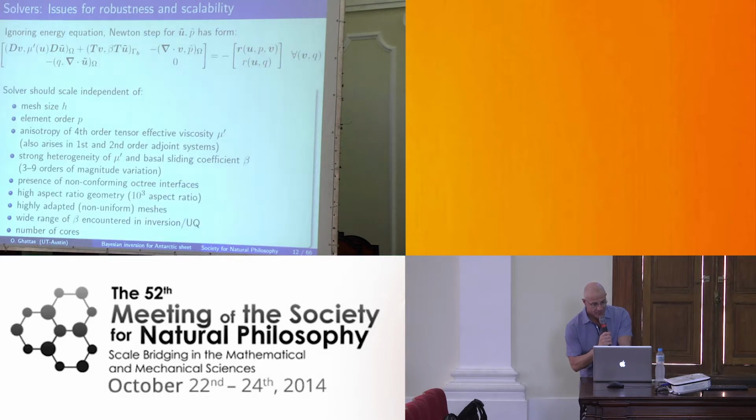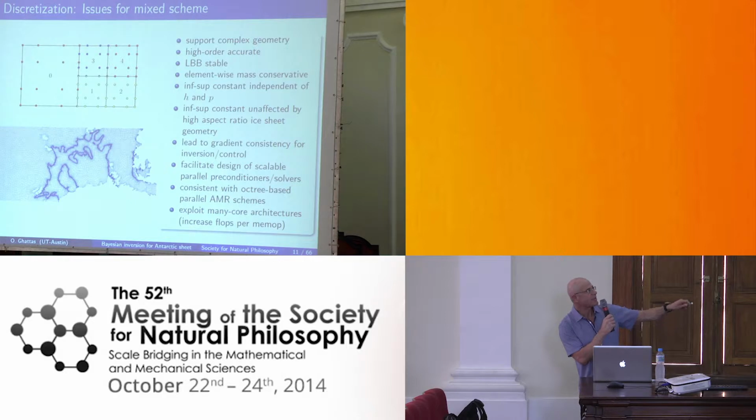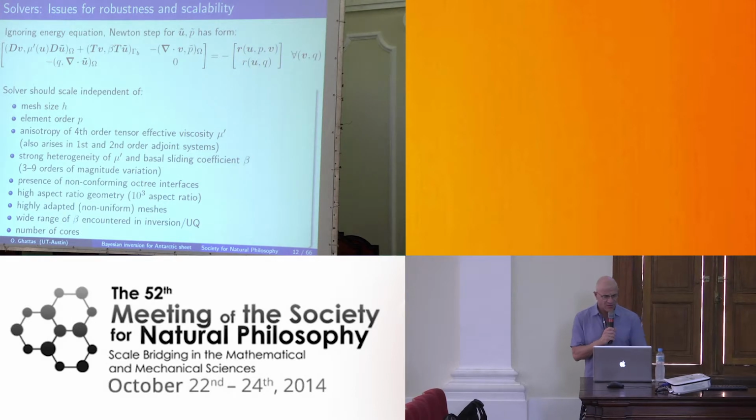Okay, so some of the issues: we need high-order discretization, and we actually need to conserve mass at the element level. With this kind of rheology, standard finite element approximations that incur mass losses at the element level don't work very well. Quickly, you accumulate errors, and you get very poor solutions. So you need to design finite element methods that will conserve mass at the element level. We need to be insensitive to the aspect ratio. There's a very high aspect ratio, 1,000 to 1 type of aspect ratio geometry. The solver has all kinds of issues.